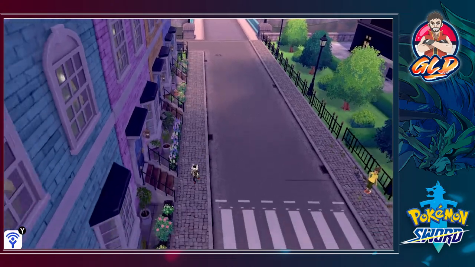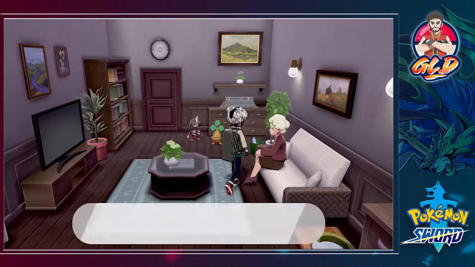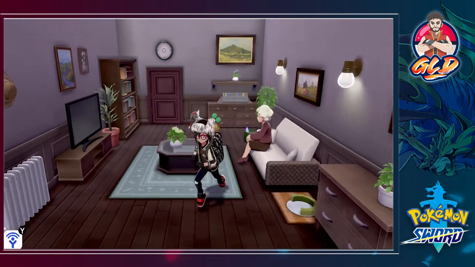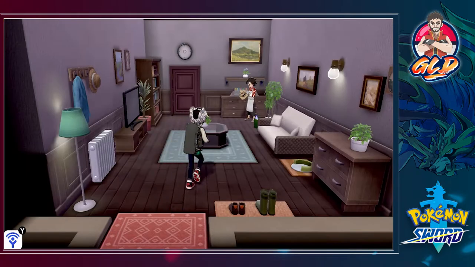There is an individual right here that you can actually get a specific Pokemon from. I just need to find them. So let's see. Talk to this lady. Okay, yeah, not this Pokemon trainer. You can actually get yourself a rare Pokemon right here, and that's exactly what I'm looking for.